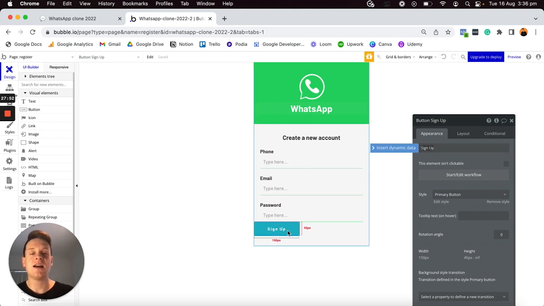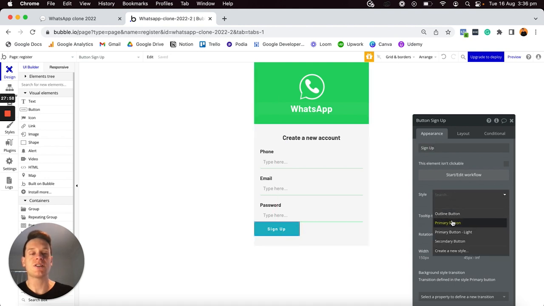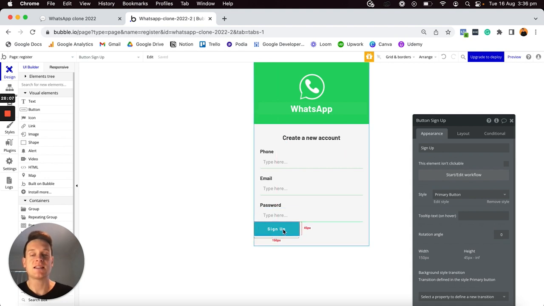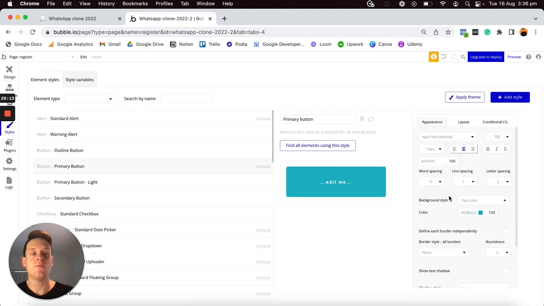And now when it comes to the styling of this button, I'm going to once again choose to edit an existing style here, which is our primary button. The reason I'm going to edit the style instead of just removing this style is because I'd like to reference any changes I make to this button across other pages in my app. And so I'm going to choose to edit the style of my primary button here. I'm going to just jump to the background color, and I'm going to change this to be the same green color code that I've used before, which if you'd like that again, it's 25D366. And then finally, I'll just update the roundness of the borders for this button to be 10, just so that way the edges are slightly more curved.